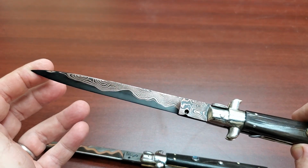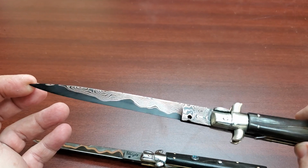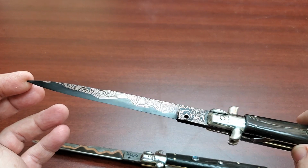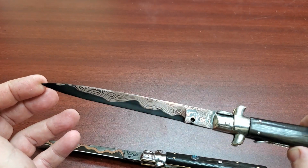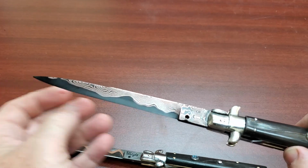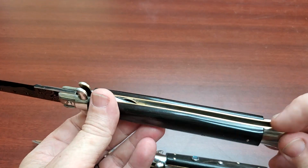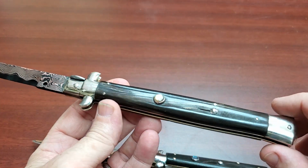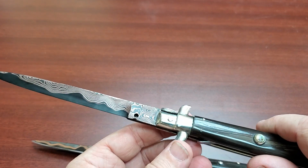As I've said in many videos, I really prefer knives that cut. To me, some of the Italians, especially with the bayonet blades and whatnot, the profile of the blade, they just don't cut particularly well. And to me, that's more of a BSO, like a blade-shaped object, or something just meant for sticking things. A knife, by definition, to me, is meant to be able to cut things. So if you can't cut, then I'm not sure what you're doing. It's kind of like you're making a shiv or something like that.